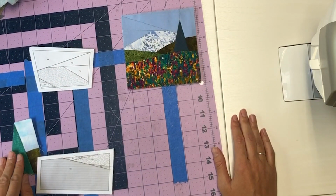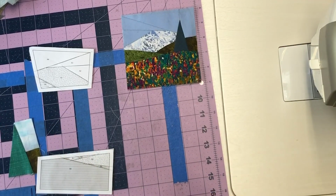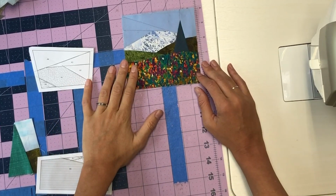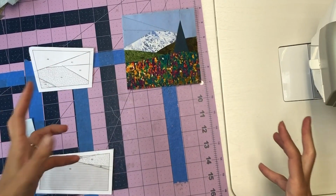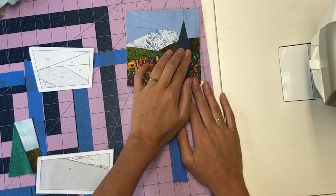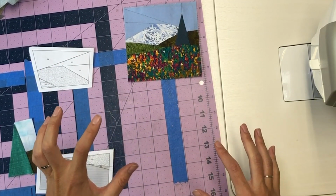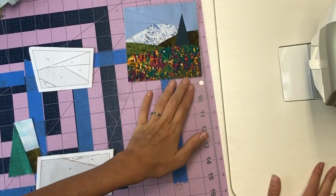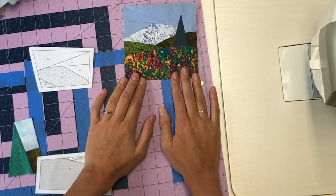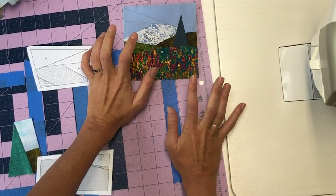It's been a couple of videos since I have talked about fabric selection and what I look for in choosing a fabric. The inspiration picture for this was some rolling hills in front of Mount Rainier, which was in the background, and then this pine tree that was standing all by itself. So we have a few different things that become the focal area. In my inspiration photo there was a field of wildflowers, and then in just about every photo that I found of Mount Rainier, there's always snow.